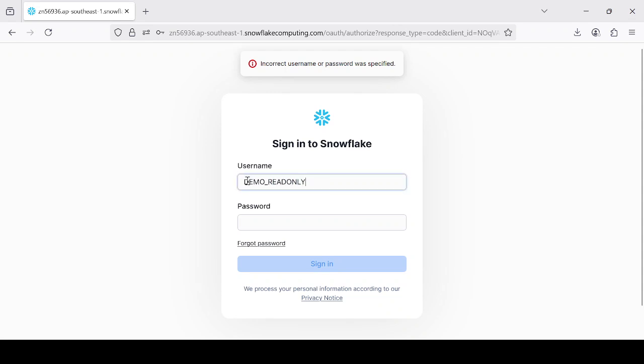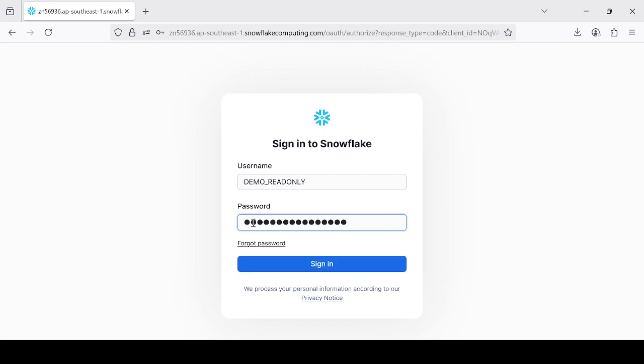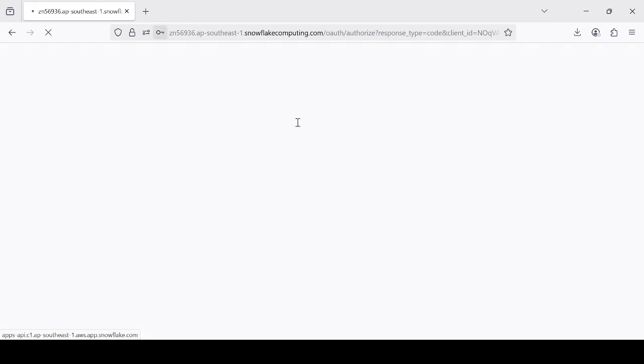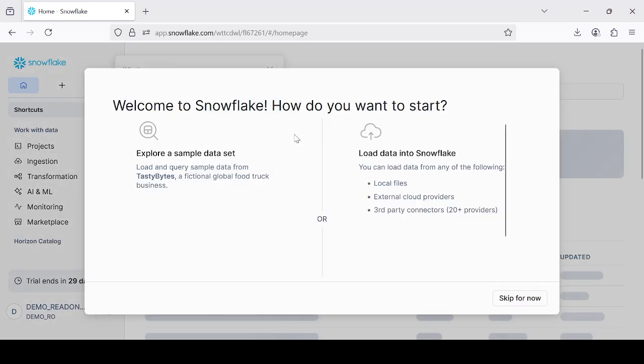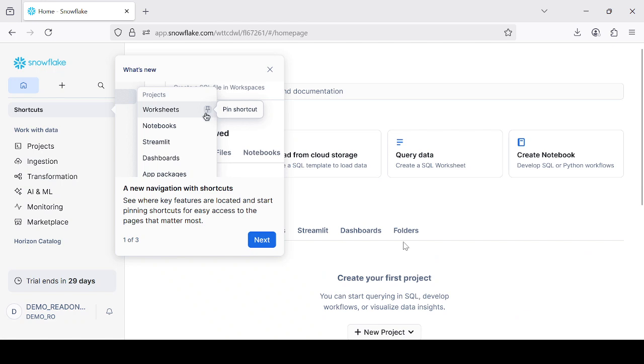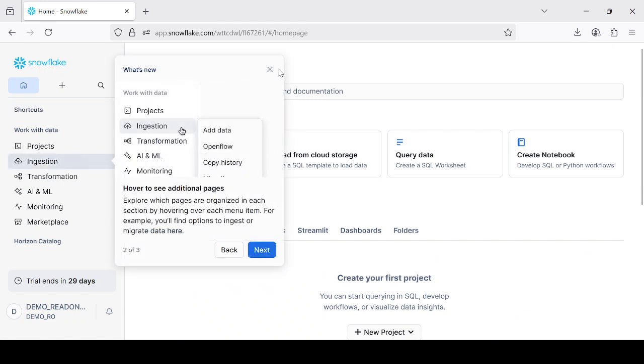Demo_read_only, and the password is... I think I missed. See, I logged in using the new user. This one is read only.